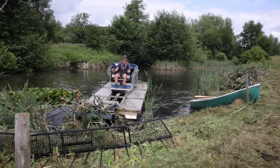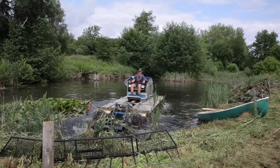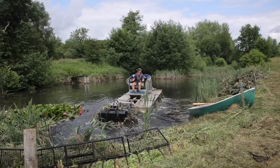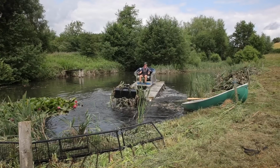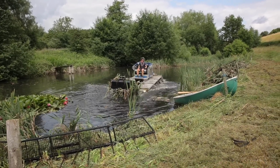Yeah, we've got four at the minute. But two old ones, and this is the newer model. We've got two old ones and two new ones. Yeah. It's a lot bigger than I imagined. Yeah, it's about as big as you can have it while towing with a 4x4. Yeah, it's right on the limit of that.